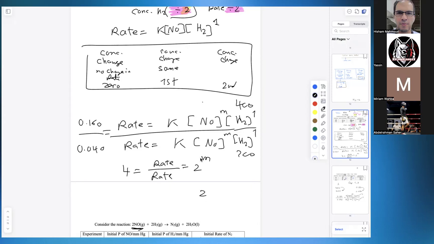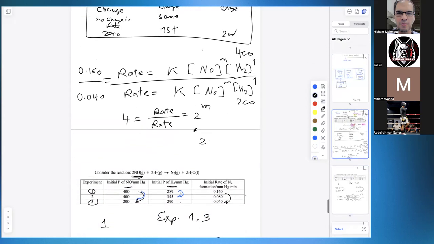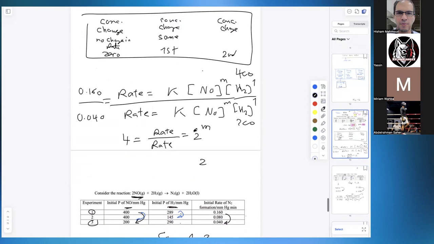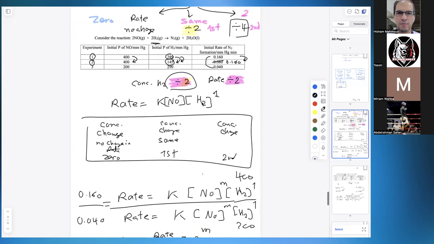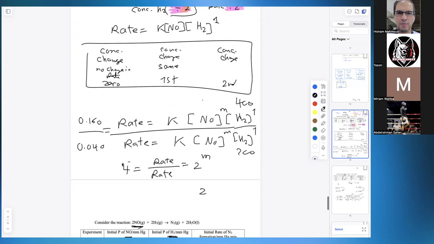I know it's confusing, so let's do it one more time. I will say the rate of the first one على الريت بتاع التاني بتساوي كام يا مستر؟ 0.160 على ال 0.040 equal to 4. وبعدين يا مستر هقول equal to الريت بتاع ده على الريت بتاع ده. كي مع الكي كانسل. طيب ال NO concentration مع ال NO concentration كانسل دي مع الكانسل دي.